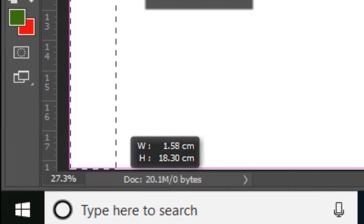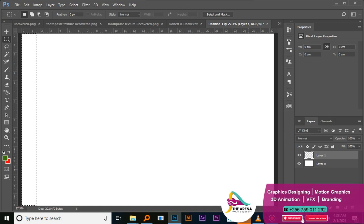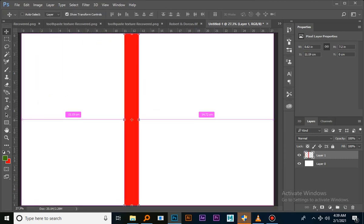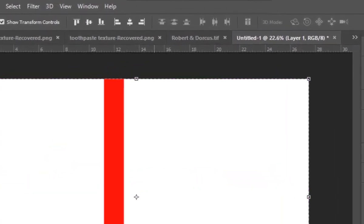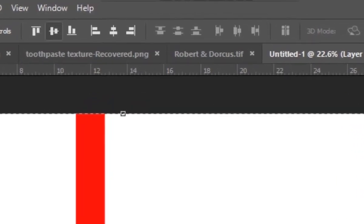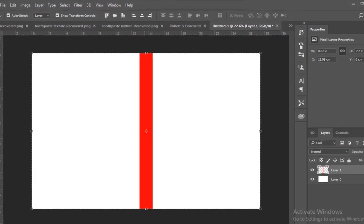When you drag to that side, come here, create a new layer, then select any color you want, then press Ctrl Backspace to fill your selection. Then to bring it to the center, press Ctrl A for selecting the page, while selecting the layer you want to align. Then come to the align tools, and place this and this so that it's well centered.